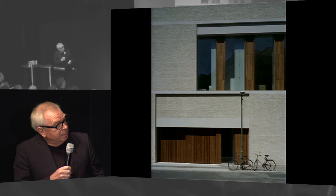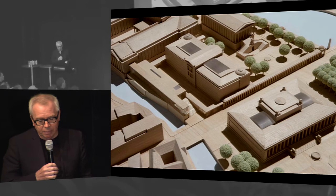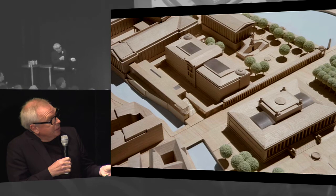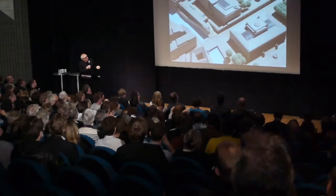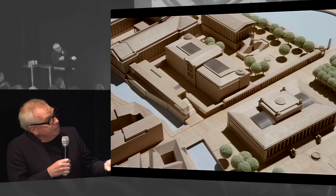It also gave us, in a way, the confidence — while there was an enormous discussion about the museum island itself and about Neues Museum — to complete one part of this complex. And of course, that building is sitting here; it's not part of the institutional museums, but it sits very strategically connected.